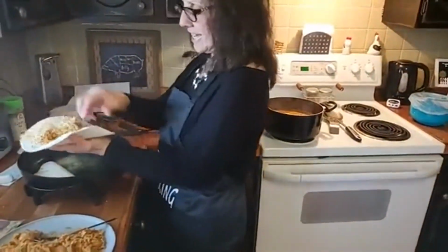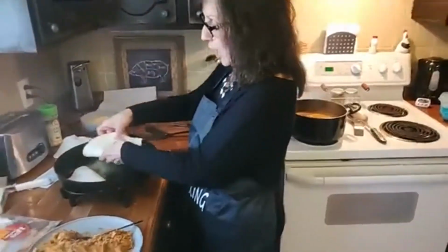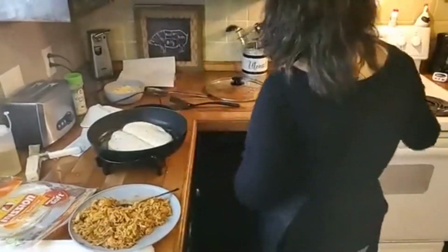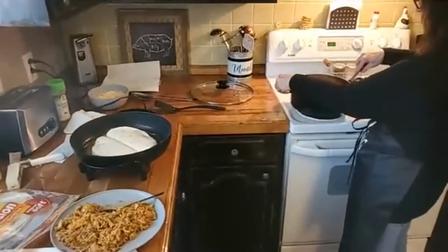Oh, Elizabeth said she meant cilantro from her garden. Oh, from her garden. Yeah, yes. She's growing it. That's awesome. We'll be hitting you up for that. Don't worry.